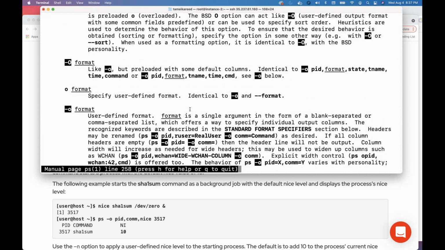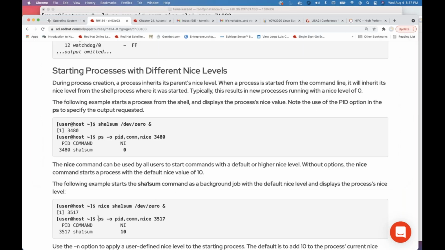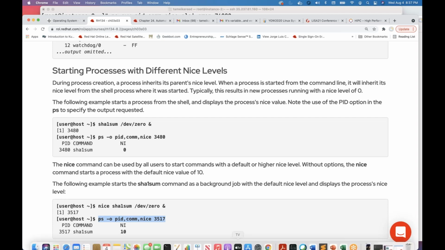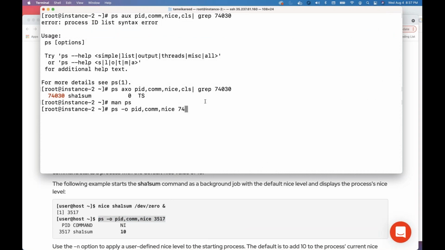So this is the format. Okay. So we're saying in this command here, they're saying put it out in this particular format. In our case, we're going to change that number to 74030, and it's going to put it into the PID, the command, and then the level, the nice level that it's running in. But it didn't give us the TS, it didn't give us the CLS.